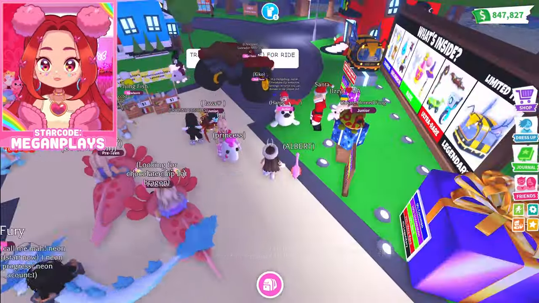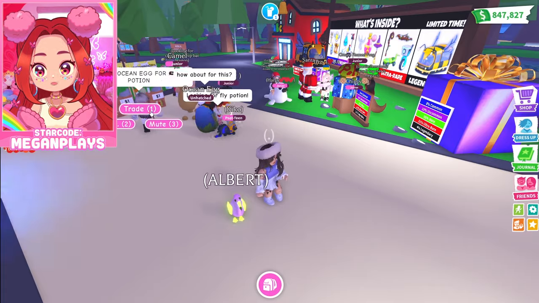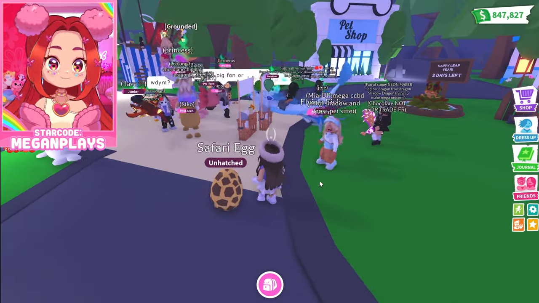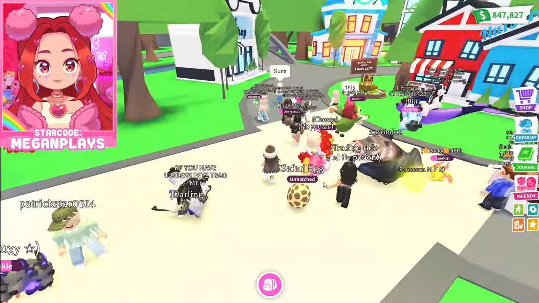Trade me if you have a neon fly ride uni. Oh, trading ocean egg for a ride potion. I'll do that real quick. Let's pull out our safari egg. The server's been a little bit of a bust, but that's okay. Let's just keep on seeing what we can do. This server doesn't seem much better.